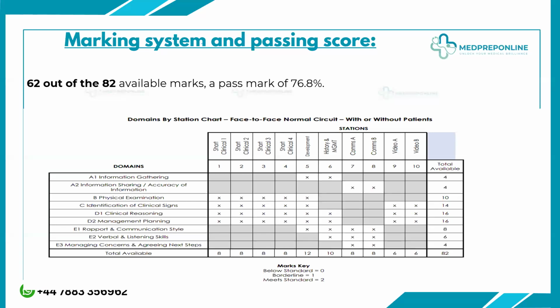like how someone can give you 0 marks in a video station, or a 0 in communication when you are taking full marks in other communication stations. So always raise your voice and always go in a group. If you have raised your concern to the chief examiner and are going to report it to the Royal College, try to take email addresses from your colleagues so that you can write together. If you go in a group, it will have much better value than writing alone.